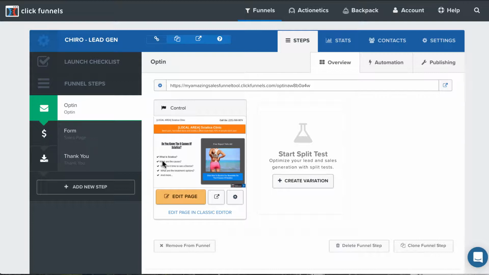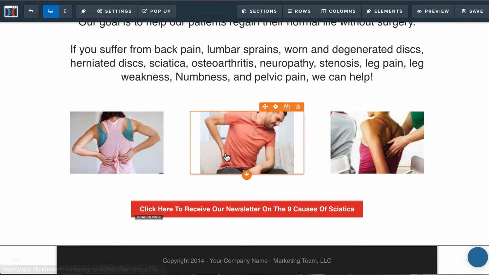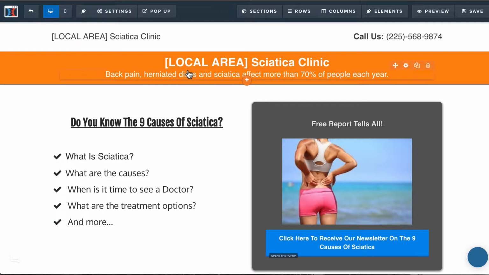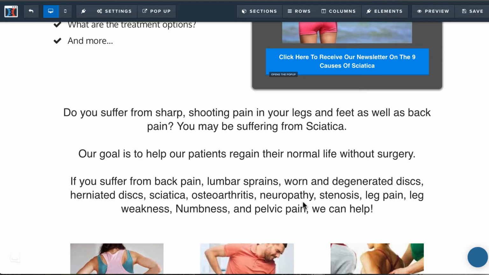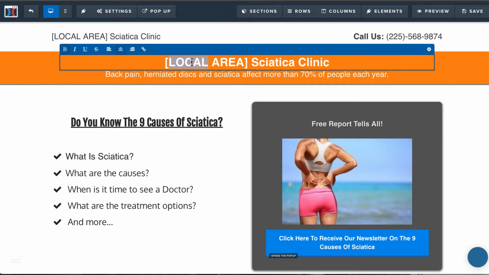All right, so let's dive right into our first one. Get some of these windows out of the way. All right, so this one's very similar to what we've been doing before, a little bit different layout. This is just a different style, and feel free to adapt these different styles for different niches and areas. You can easily change out all the copy here and adjust it for a different type of doctor, different type of industry. All that's very easily done.